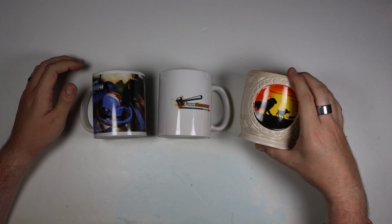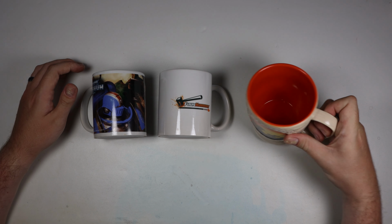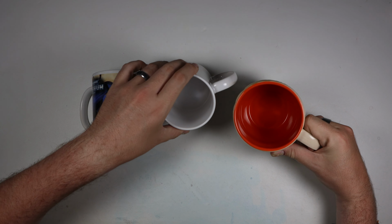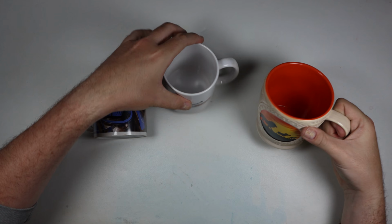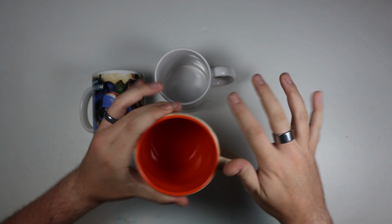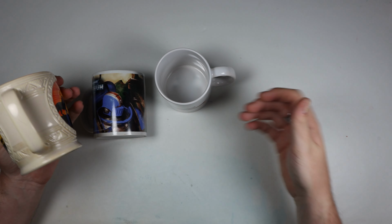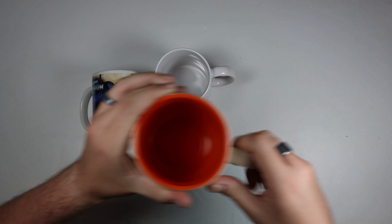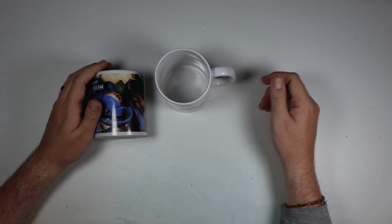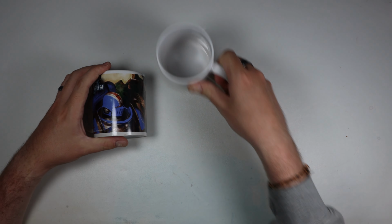It's a really big fat Lion King mug, which probably holds about the same quantity of liquid as these two mugs, but I just like the shape of that. It's nice, it's heavy duty, and it's awesome. And I'm sorry about the clicking, but I wear rings, and that's what they're made out of. So not suitable for those who wear rings, who don't like this sound. Perhaps you want to stick to plastic mugs and beakers, but there you go.